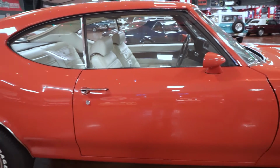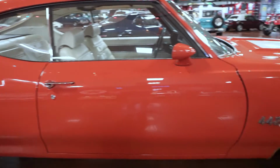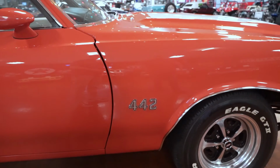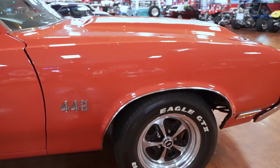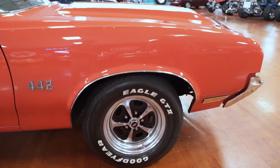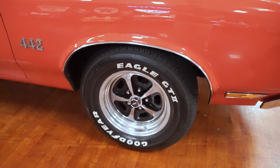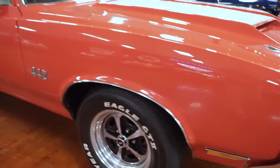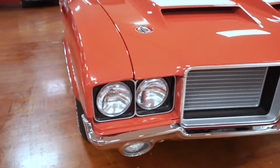Again, the door fitment, passenger side front fender, 442 badging, everything's really, really nice. And check out all 4 wheels in not only the video presentation. It's better to take a look at the wheels in the actual photos, simply because we get real close to them. You can see if there's any curb rash or if there's any pitting or rusting on the wheels or lug nuts, and I'm going to assure you on this car there is not.